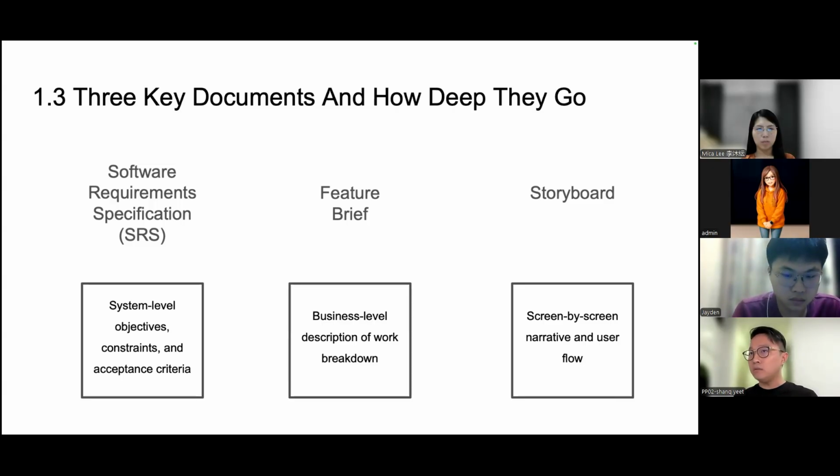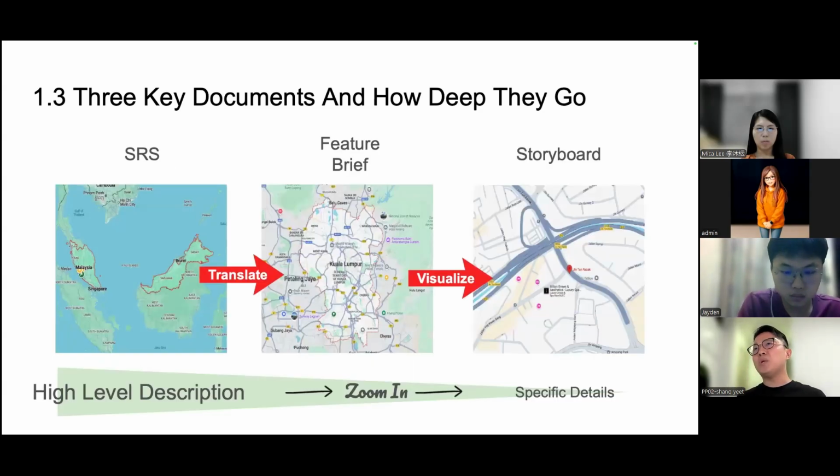Storyboard is very technical. It goes to the screen by screen design of the application you want to build. And in today's class, the focus is more about creating a mobile application. So let's keep that in the context, right? We are thinking about the perspective of building a mobile app. So how these three things relate to each other, and how deep they go, following the title.